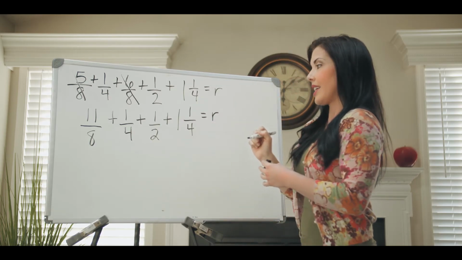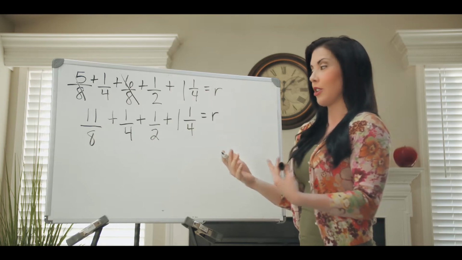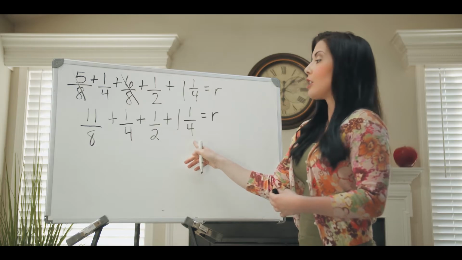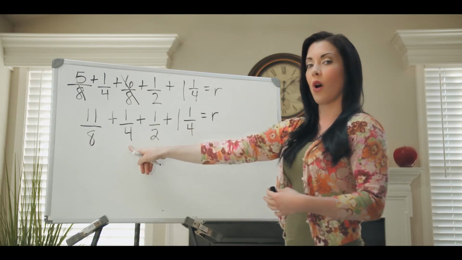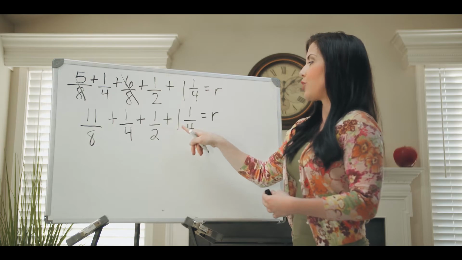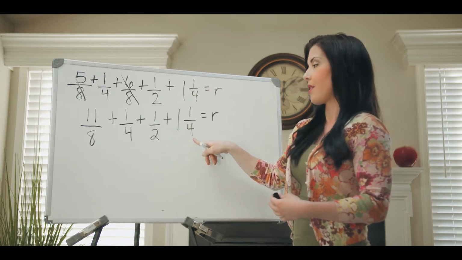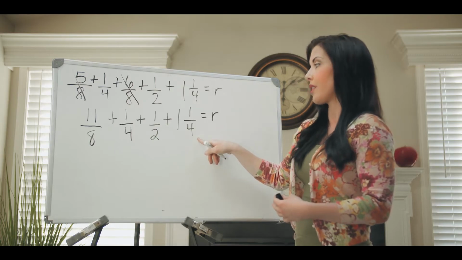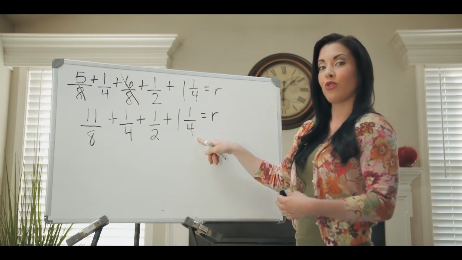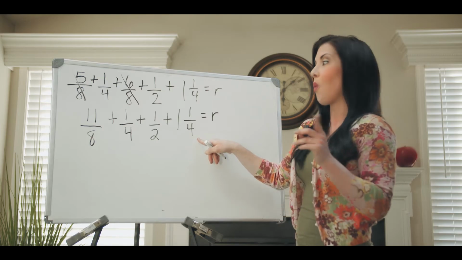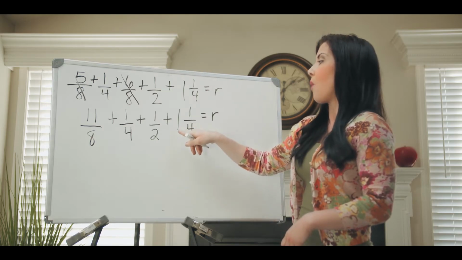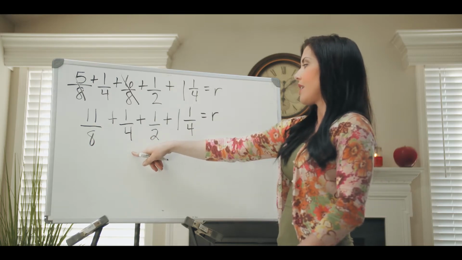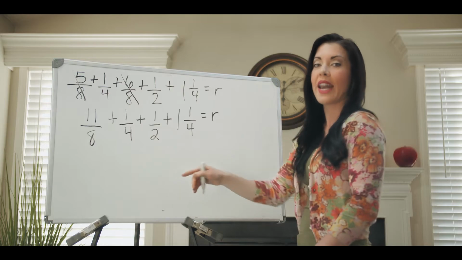So now I can go ahead and combine more like terms. I see 4 in the denominators, okay? So I'm gonna take my 1/4 and add it to 1 1/4. Well, 1/4 plus 1/4 is 2/4. What do I know about 2/4? That equals 1/2. So 1 and 1 1/4 plus 1/4 is equal to 1 1/2.